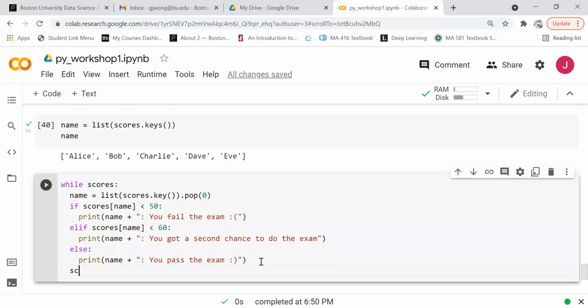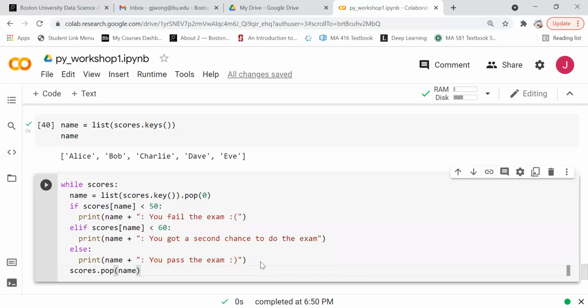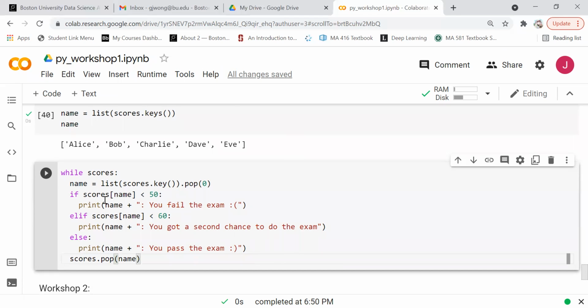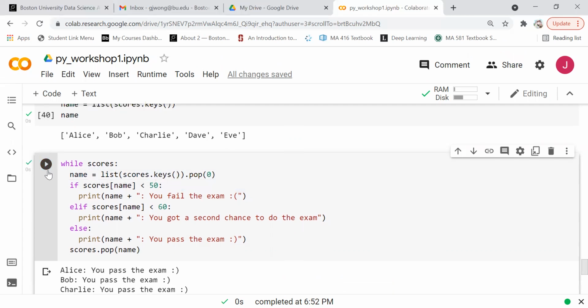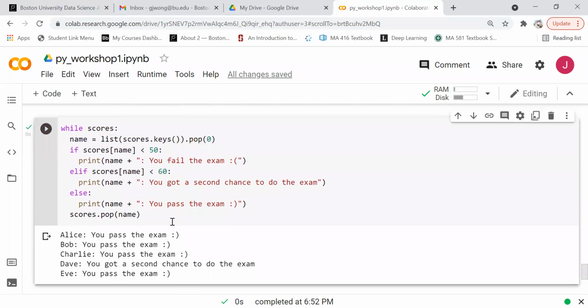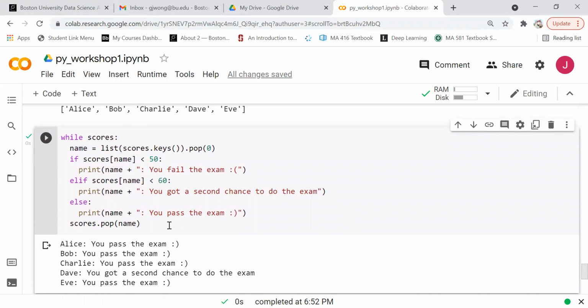And then at the end, we pop the element from the scores. So the same error about the s. Yeah, and here you can see we got exactly the same result as when we used a for loop to go through it.